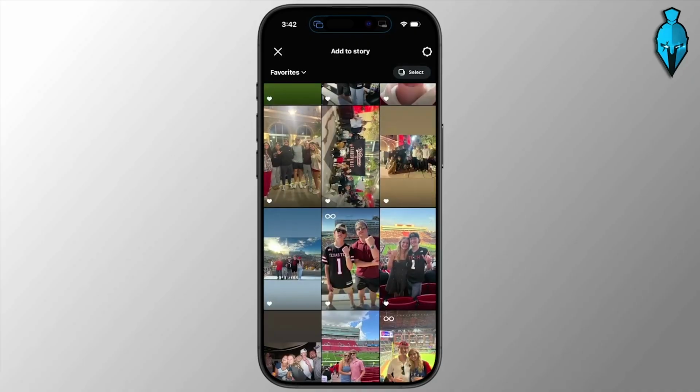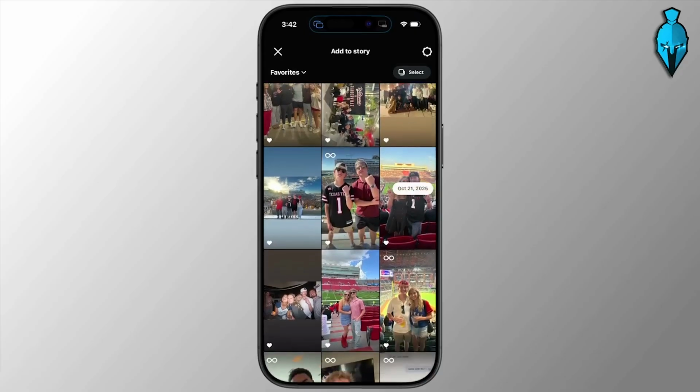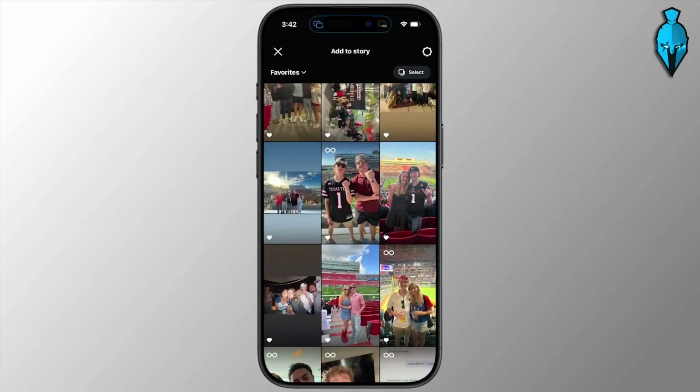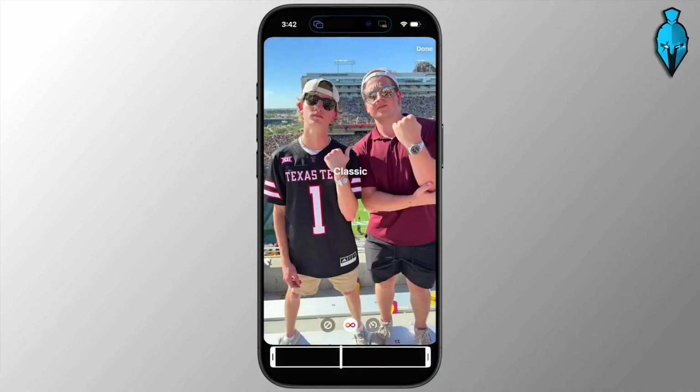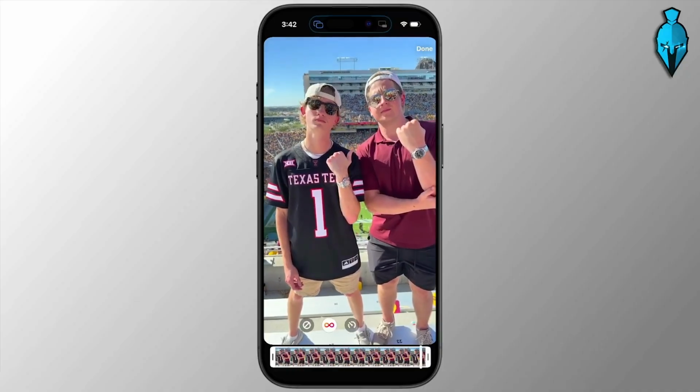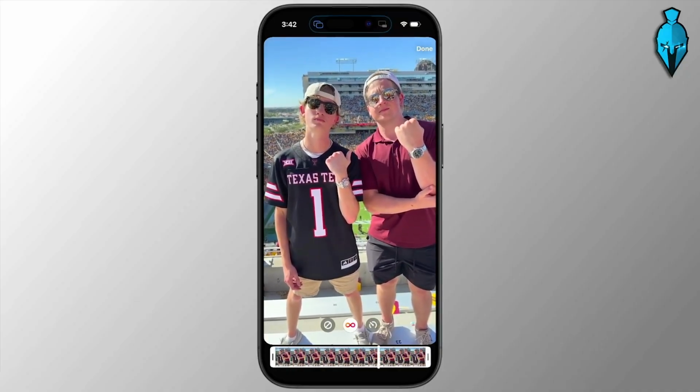You'll notice it's a live photo because it's going to have an infinity symbol on the left. Go ahead and select that. It's then going to pop up with the page. It looks like this. And then to actually make it a live photo, you need to look for that same infinity icon over here. And then it'll put it in either boomerang. You could also put it in slow-mo. It really is completely up to you. But that's the full process right here.